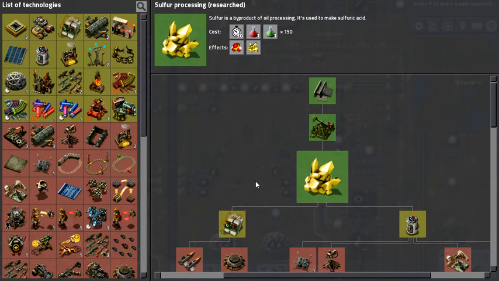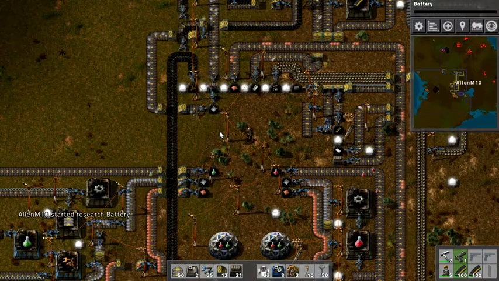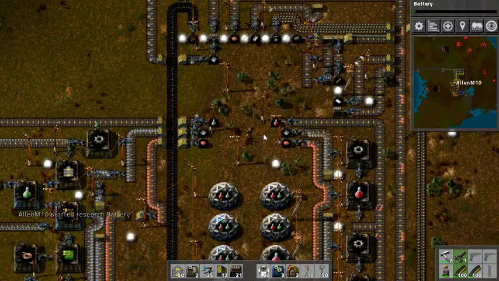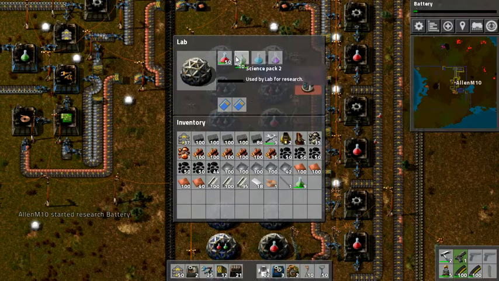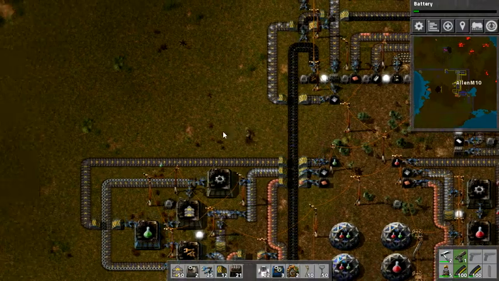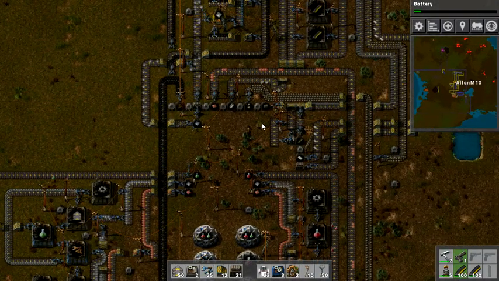Here we go. Finally, sulfur processing is complete. Which, ooh, explosives. No, that's for another day. Battery is what we need now. So, another 25 minutes of AFKing and watching DVZ. And we should be not really ready to roll because we still have about 5 other things to research before that. But after those 5 other things, then we will be ready to see some action. I wonder what I should do in preparation.